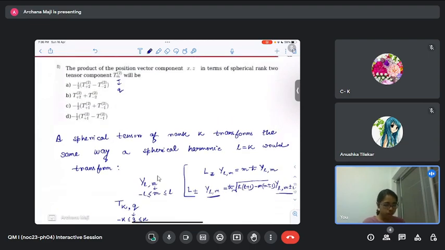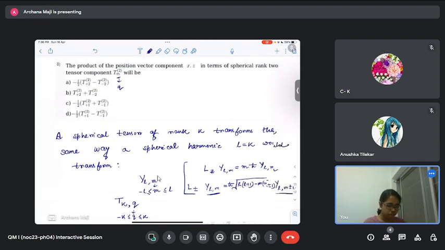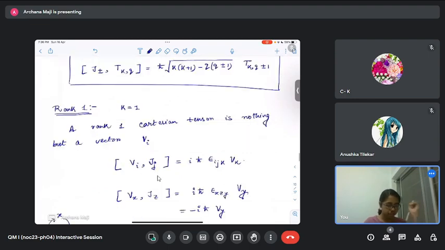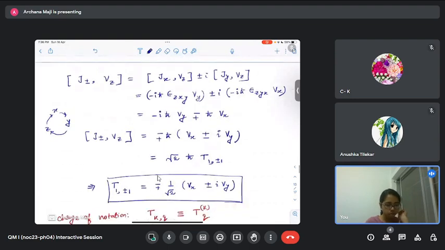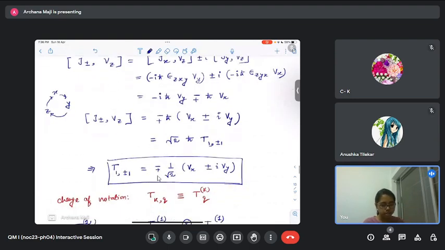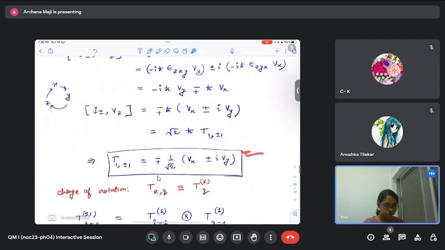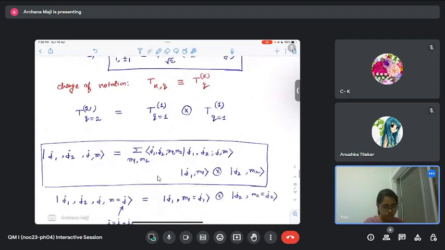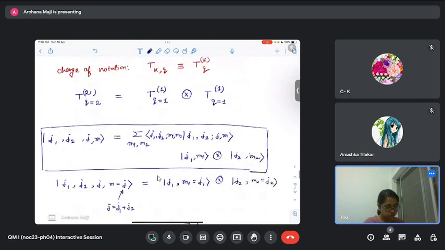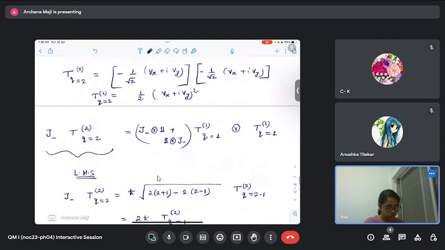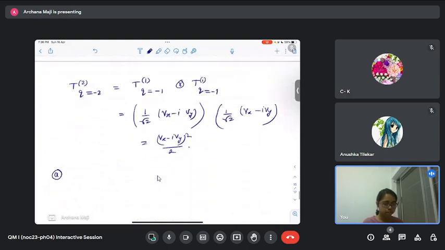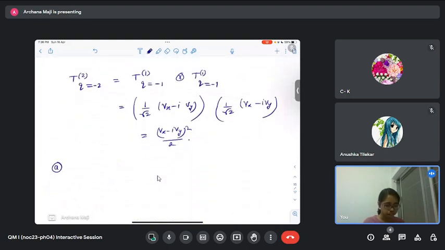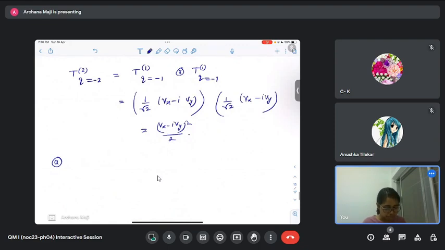So I have explained all of this, but you cannot do it during the exam. If they allow a formula sheet, there you can write down the spherical harmonics in terms of Cartesian components, which you can use during your exam. Or if they do not allow a formula sheet, then probably they will provide the spherical harmonics. Something like that will happen.